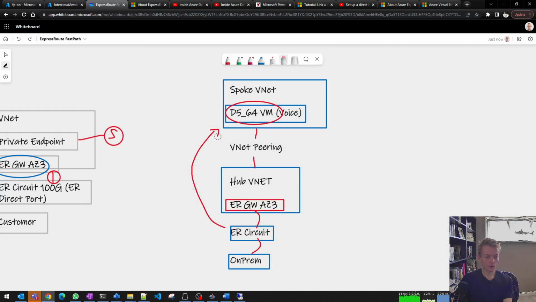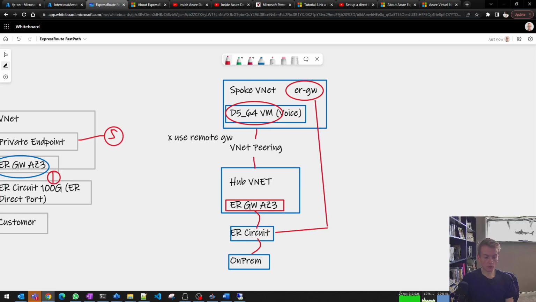So what they did was, on this VNet peering connection to their existing hub, they disabled the box for use remote gateway, and they deployed another ExpressRoute gateway inside of the spoke for the actual application owner. They then connected that gateway straight to their circuit and enabled FastPath on that connection.